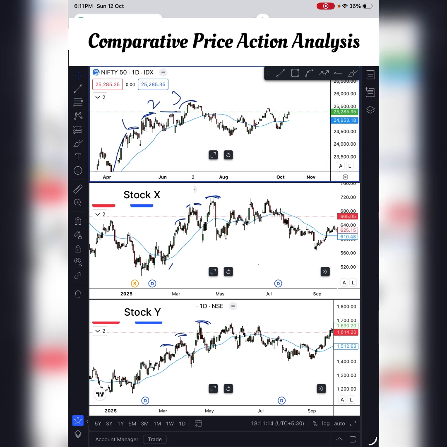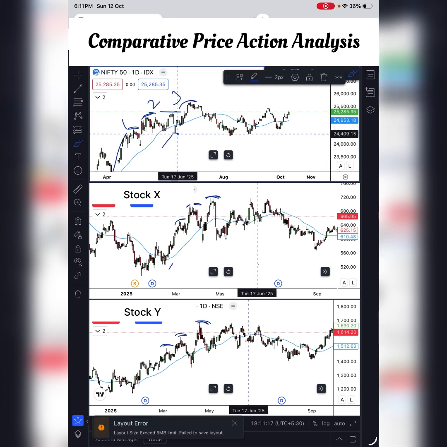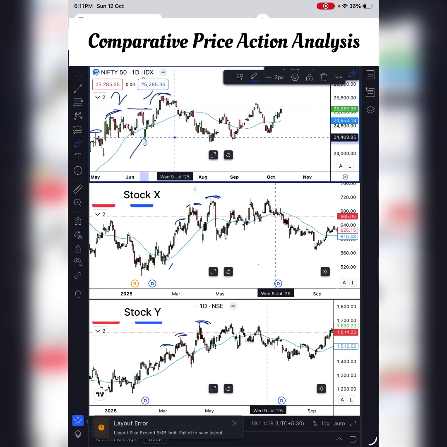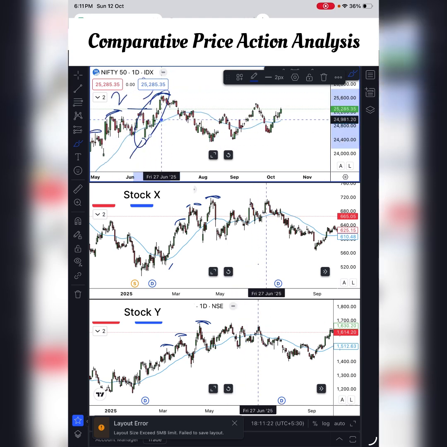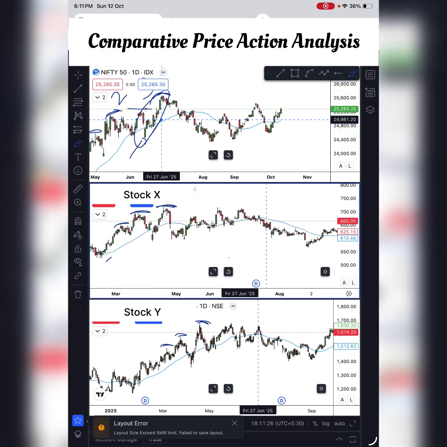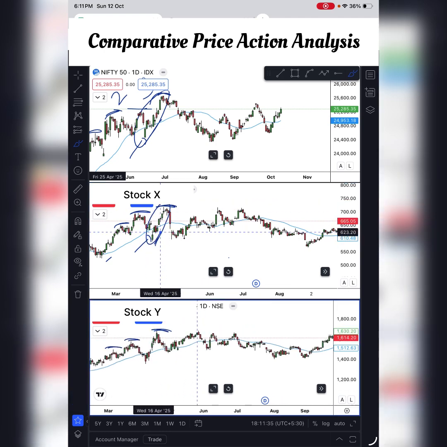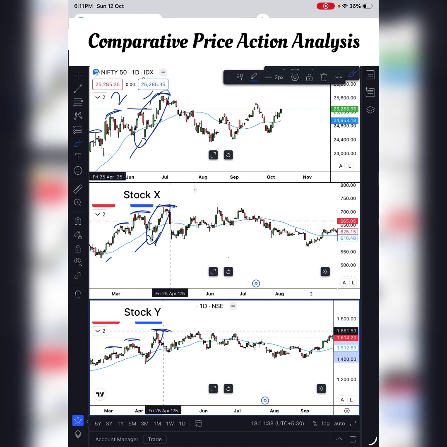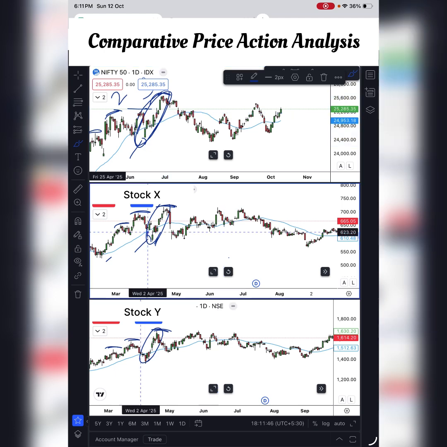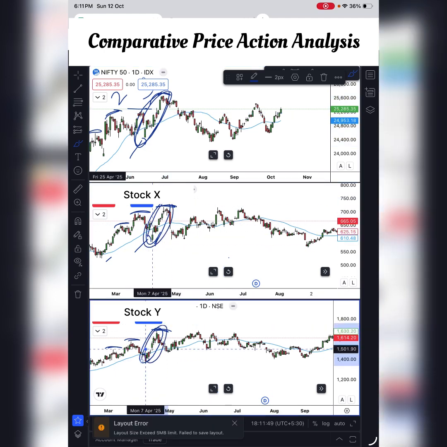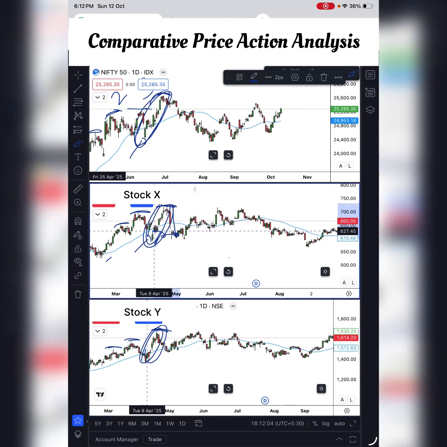Now, what I am particularly interested in is the third swing, and after that we are going to try and correlate the price action which has played out and which may potentially play out in Nifty 50 as well. In this third swing, I can see some wide range candles which are taking the market in the higher direction. So here this is the swing of reference for me. One more swing, if I can see in the second chart, this is the swing in which I am seeing some wide range candles taking the market in the higher direction. And in the last chart also, this swing is also backed by big wide range candles in which the market has headed in the higher direction. So we can see a kind of commonality in this one, and this one. Now, after that, what has played out, let us analyze. In the middle chart, what we are seeing is that the market has come down from the top around the previous swing region.